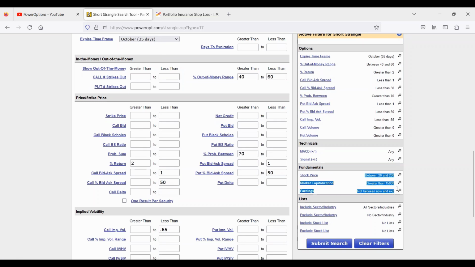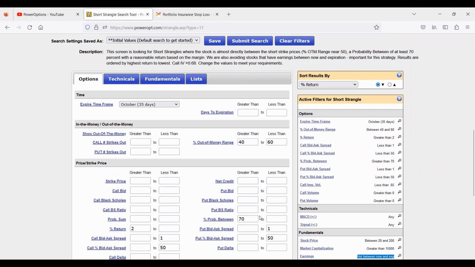Now, we may have to adjust some of the stock criteria as well. They're pretty basic: stock between $20 and $200. Well, we have to change that, of course, to find Tesla. Looking for large market cap stocks, Tesla might fit in that. And because of the risk of this strategy, you're essentially selling a naked call and a naked put, we want to avoid earnings between now and expiration to avoid any sudden spikes in one direction or the other.